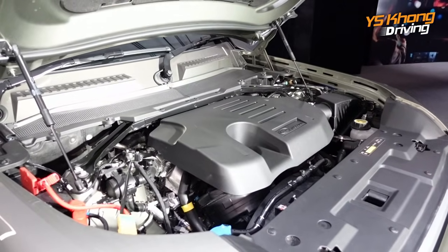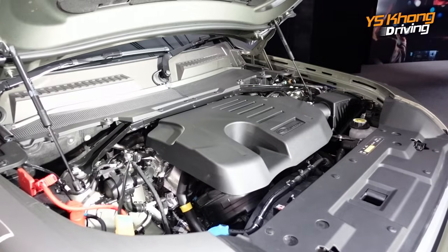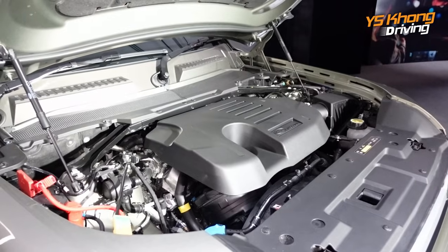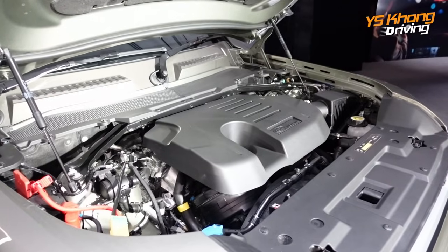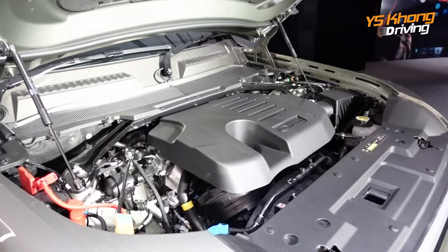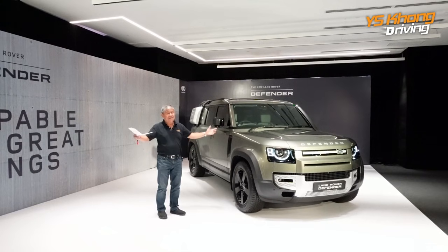Okay, the engine is longitudinally mounted. That means north south, as in a rear wheel drive configuration. But of course, this vehicle is all wheel drive. Yeah, and it's either a 2 liter or 3 liter gasoline engine, and the 3 liter engine is a mild hybrid. So guys, that's the Land Rover Defender.